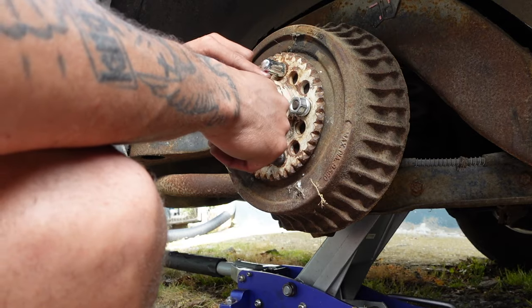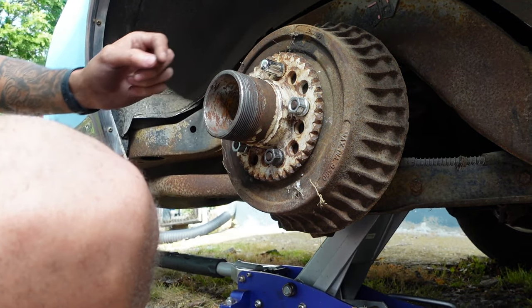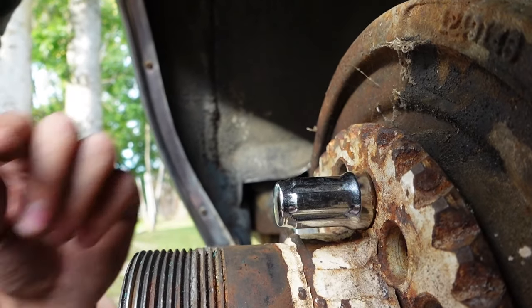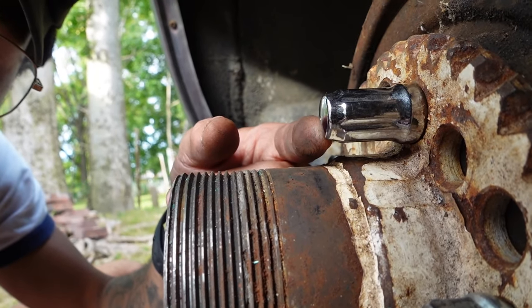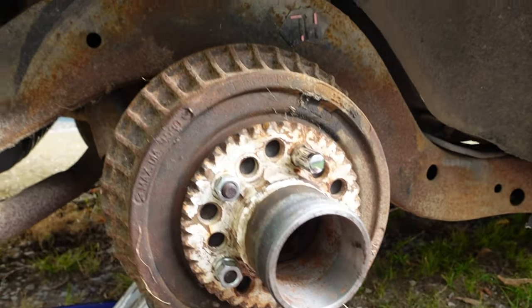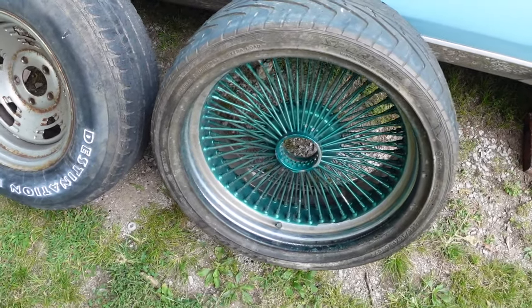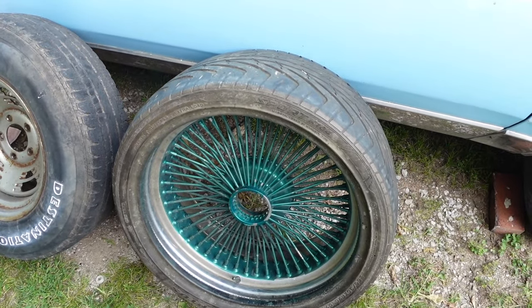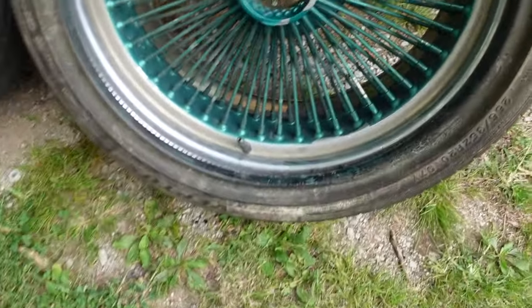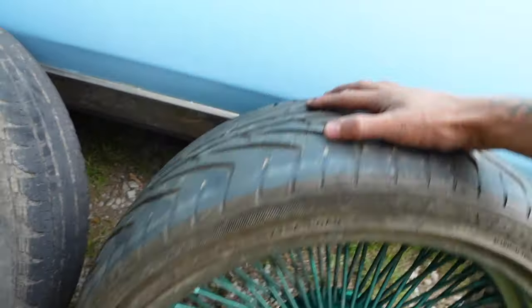I might not have to take these off, but I'm pretty sure I will, because it's too long, just a hair too long. You see, just a hair. If this little piece right here was gone, then it probably would. But that's all you do. You literally just put that on. It's like a spacer, and then you screw the wheel on. But again, this is the wheel that we will be trying to put on this car. And the tire is not that thick, which is perfectly fine.